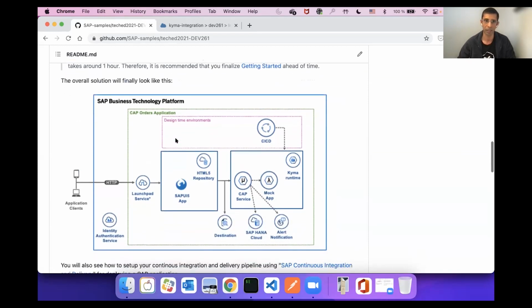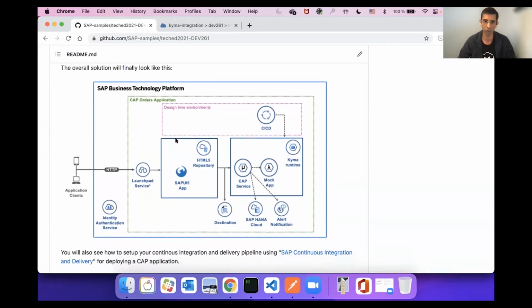So this is what the whole flow looks like. We have our Launchpad service as our central point of contact. Then we have our HTML5 repository where we are hosting the SAP UI5 application. It will be talking to the CAP service that is running on the Kyma runtime via the destinations that will also be created as a part of the deployment of the HTML5 application.